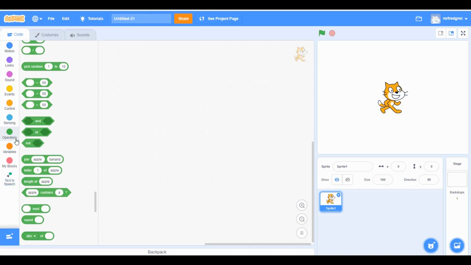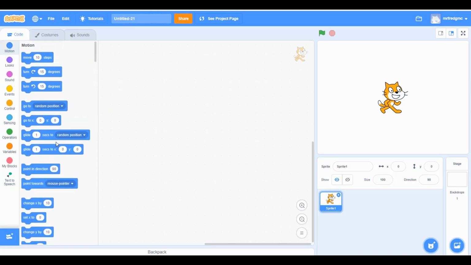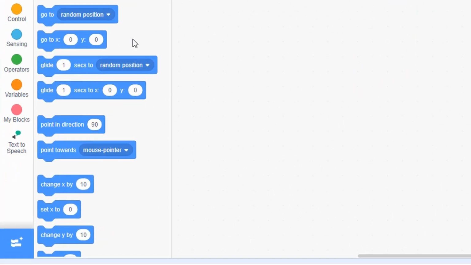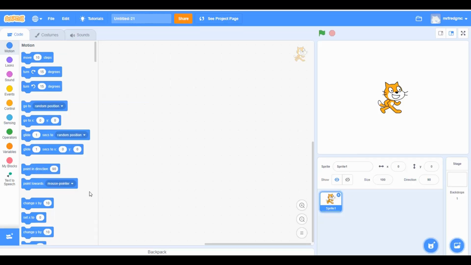Moving along, you could also see now if you go back to the motion blocks, you've always had the move and so on, but now we have some nice features here where you can glide to random positions, and that's in this area here. So there's some new gliding, and that can make certain applications or coding projects a little more interesting, especially if you're working on a game and you expect some of the users to be interacting with your code. So that's kind of cool. Those are some of the new things we're starting to see with the blocks. Everything else I think you're gonna find is still there.